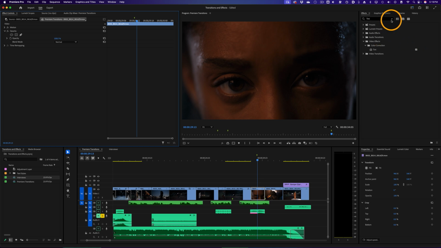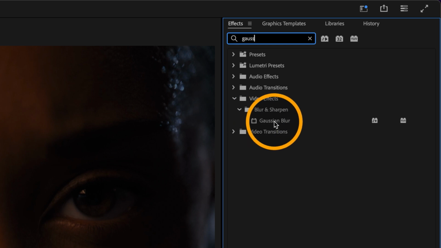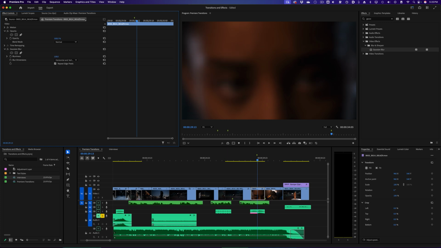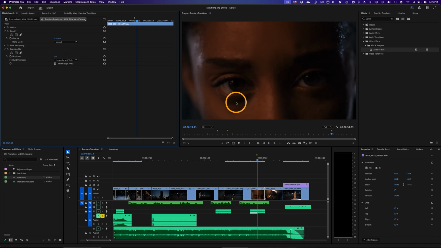Other tools have that mask option here. So I'm going to pull up a basic blur. And here is the Gaussian blur, one of my favorites. I'm going to drag that to the clip. And you see when it stacks up here in effects controls, it has the same masking properties here. If I just blur the whole shot, I'm just going to pull this slider here below. You see the whole shot gets blurry. Maybe I don't want that. I just want the eyes to stay crisp and everything else is going to get blurry there.